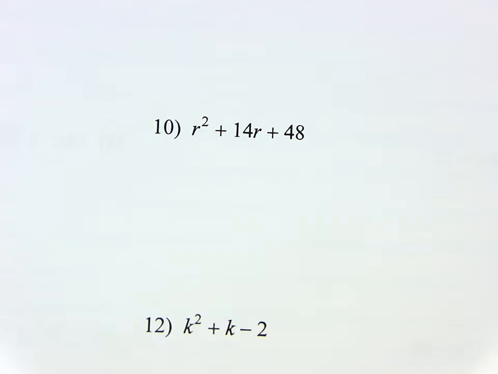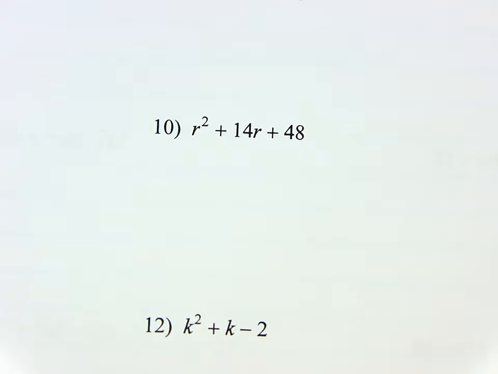Did you find them? So this time you want factors of positive 48. Remember, factors are just numbers that multiply together to get you 48. So there's a whole bunch. 1 and 48, 2 and 24. 3 and something. 16? Is that right? 3 and 16? It is? Oh, good. Look at me.